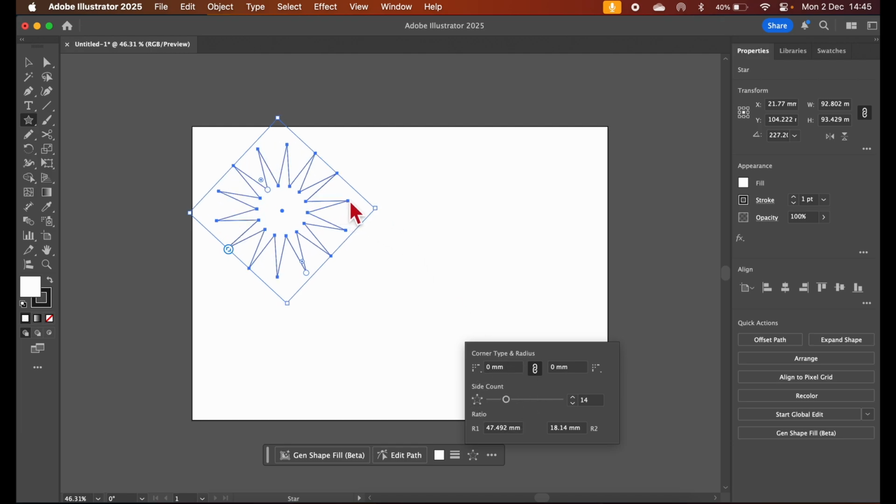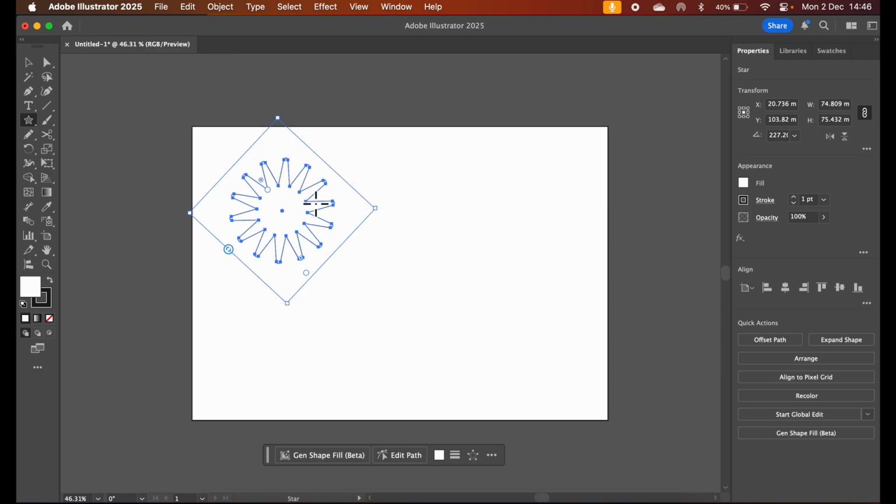But what I like to do is I'd like to round those points off. So there's another feature in here, so I can go in and I can say, well, let's try this as 5mm to round them off. And you can see how it's rounded them off quite a lot. Now, of course, that's a bit too much. So let's just try something a little bit less. And I'm going to go with, I think 2mm in there. That's a lot better. That's what I'm after, just slightly rounded off. In fact, I might even go as far as going to 1.5 over there, so they're a little bit less. And I can still then go and change the count in here. Now, I'm happy with that.